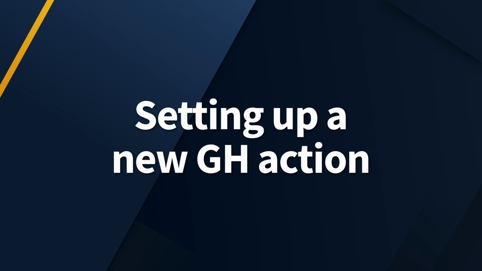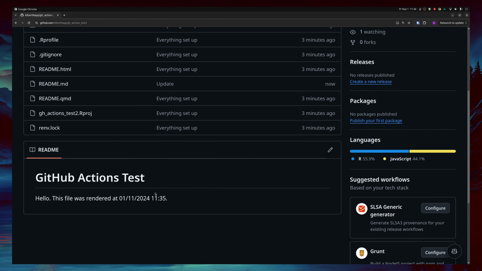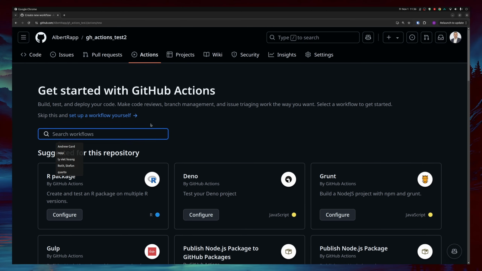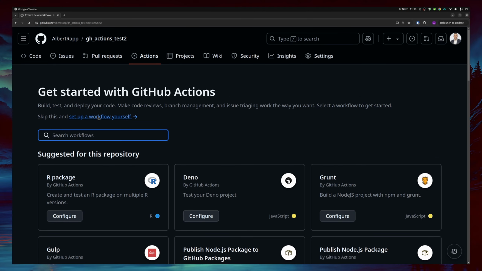Now comes the fun part. Now it's time to automate this whole process, so that whenever I push to this or on a particular schedule, this whole workflow is re-executed. So this Quarto file is re-rendered and this markdown file is also re-rendered. For that, we could go to Actions and then start for something and try to configure something. We could go with "set up a workflow yourself", but here I want to show you what happens behind the scenes so that you're not dependent on clicking your way through this interface here.